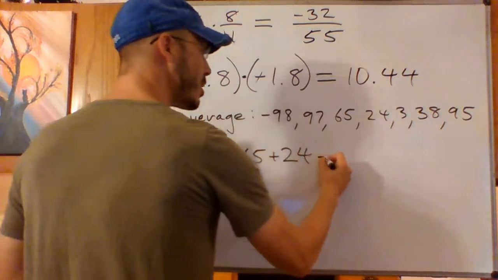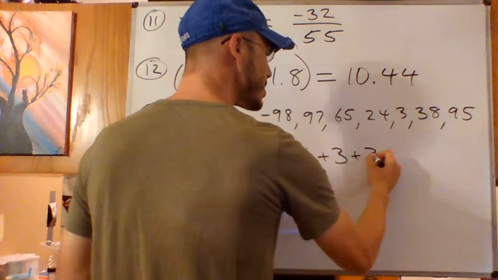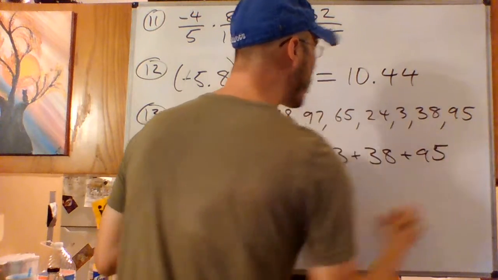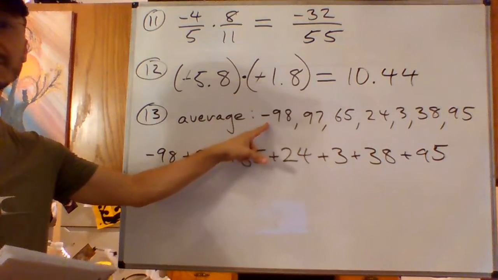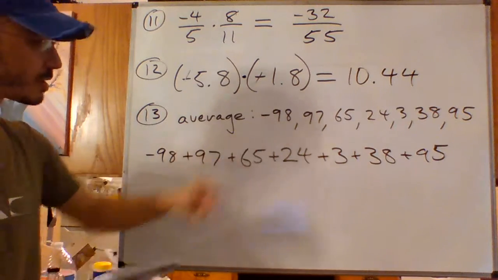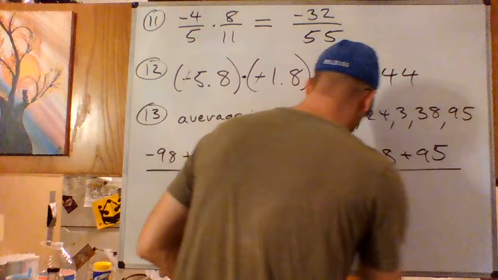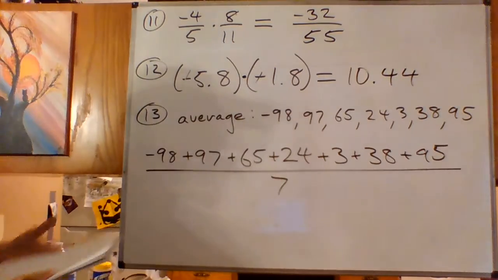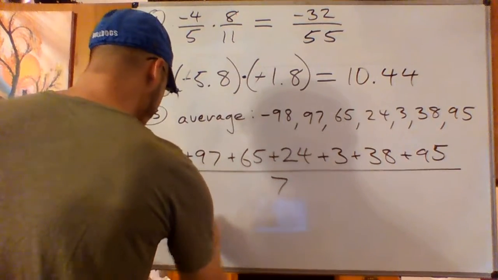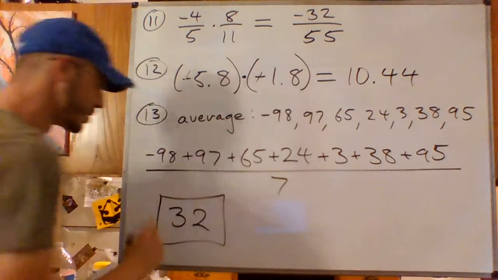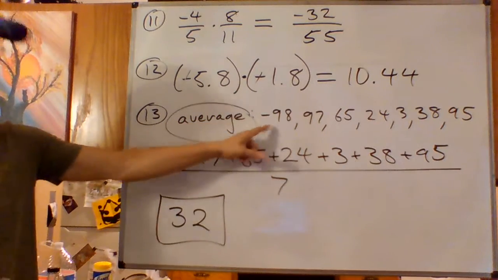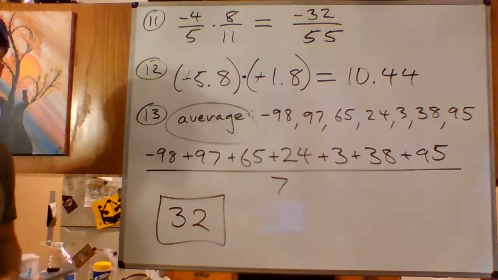because it takes about the same amount of time to write it as it does to type it into the calculator. And all I'm doing is adding all these numbers, one of which is negative. That's important. All the other ones are positive. Add those all up and divide the sum by 7. And the result should be 32. That's the average that I'm looking for. This list of numbers averages 32.